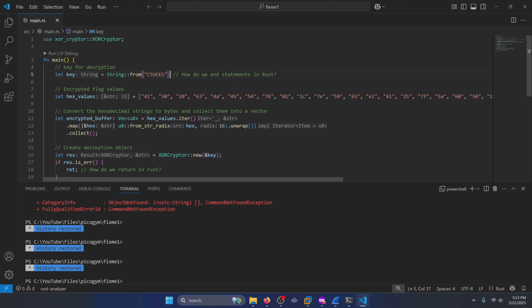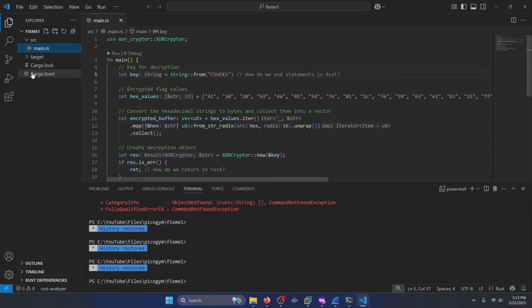And then I had to rerun the Rust installer in order to get it to actually install Rust fully. You can also customize options with your Rust installation. It'll do it all through the terminal for you. And then you're here, and you get all this pretty formatting, and if you try to run this file, which you can do right here, it'll have it hovering above wherever the main function is in the main Rust file, right? If we look at the file structure, the main Rust file will be under source, and that'll be consistent with the next two Fix Me challenges as well, because there's two follow-up challenges to this one.